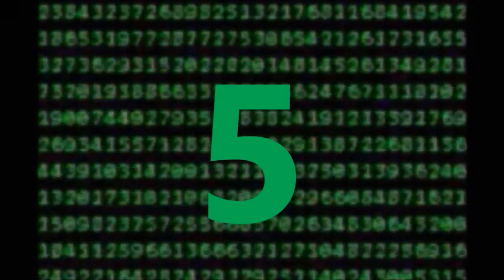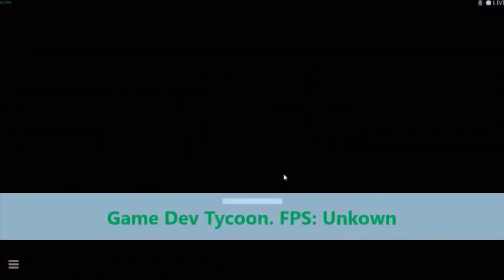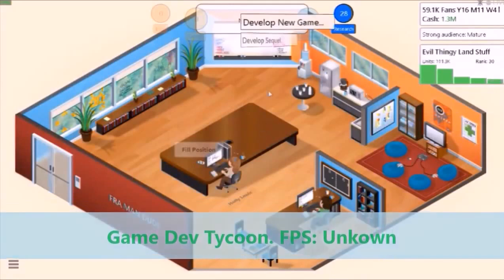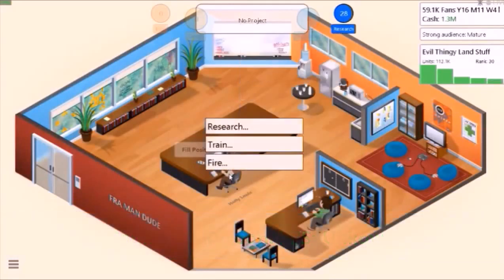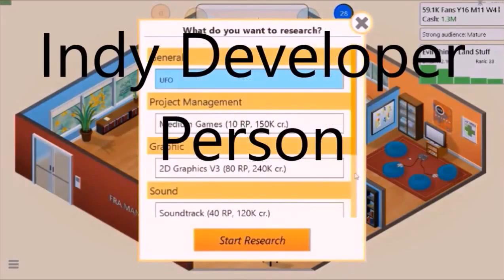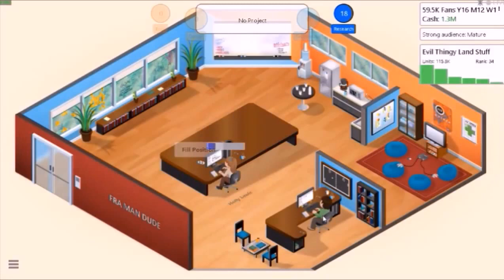Okay, at number 5. Number 5 is Gamedev Tycoon. Framerate is unknown. What a great start to this list. You basically play as an indie developer guy who's making his way up to become a super giant corporation that makes video games. Yay. It wouldn't tell me the frame rate, no matter how much I tried. It just wouldn't. So that wasn't great.